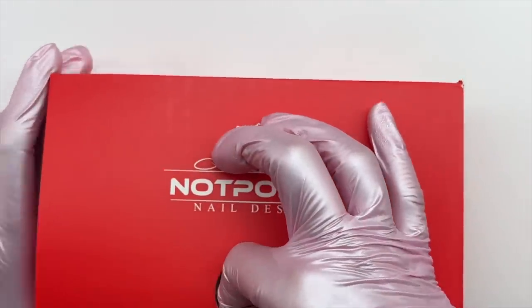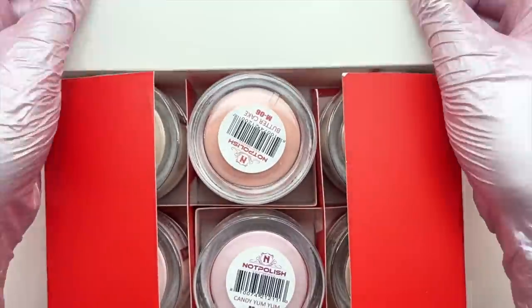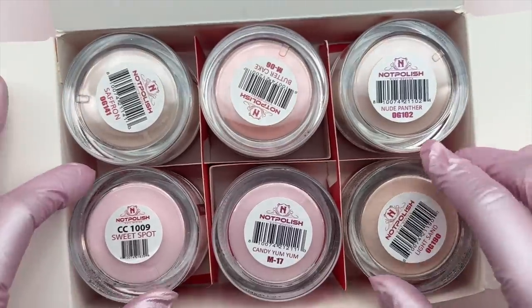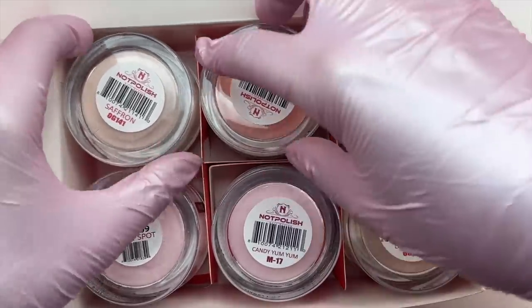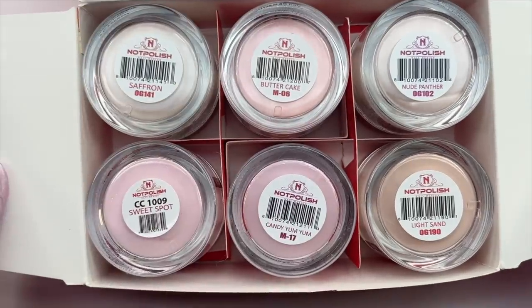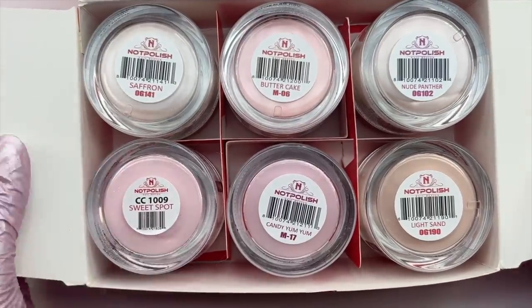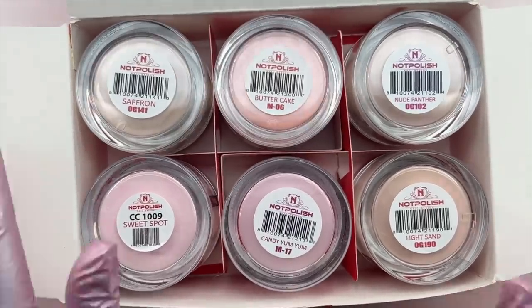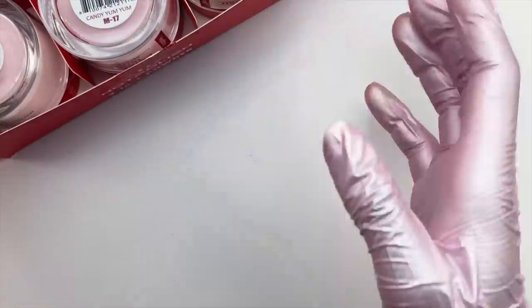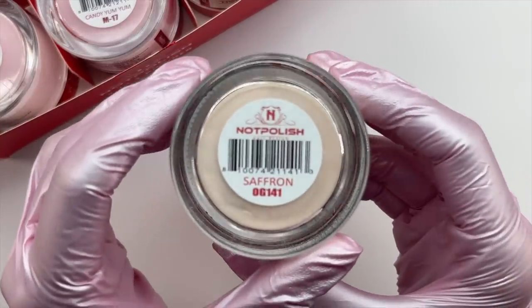So that last gel liner was a black gel liner and also a 10ml bottle, but I just kind of compared it to the first bottle. I'm assuming that it is from a different collection since the bottles were different, but I thought it was very nice that they sent over a black and a white gel liner for me to try. Those colors are very popular for French tips, so having those is really nice. It also will help for me to see the quality of their black and their white gel polish.